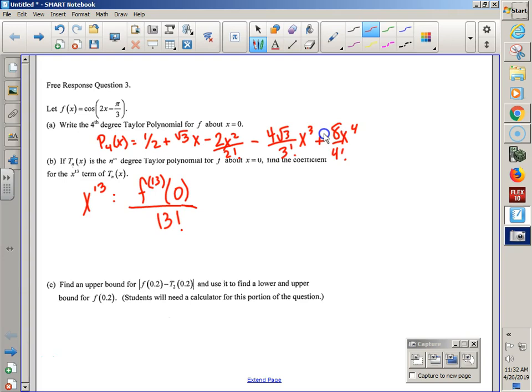Because 2 is to the 1 over 2 factorial. I think it's going to be 2 to the 12 over 13. Isn't it 1 less every time? 2 is squared with the 3, 2 is cubed with the 4. So it'd be 2 to the 12th with the 13th, I mean, with the x to the 13. But the sign. Oh, because it's cosine, so it'd be negative, negative, then positive, positive, then negative, negative. So it's every other. I would have literally counted it out. I did that. Yeah, there you go.